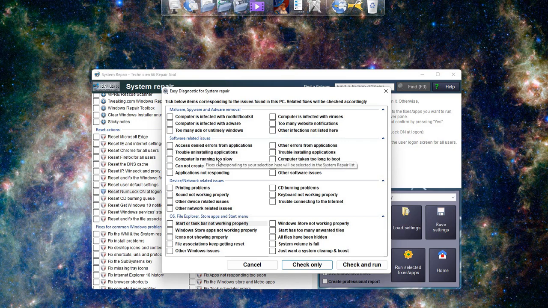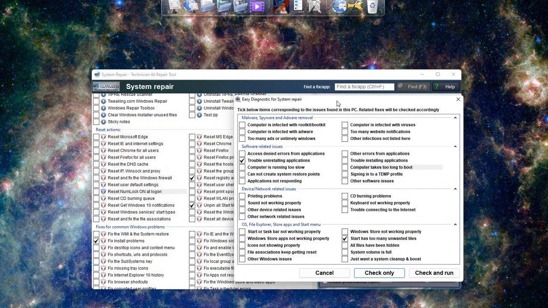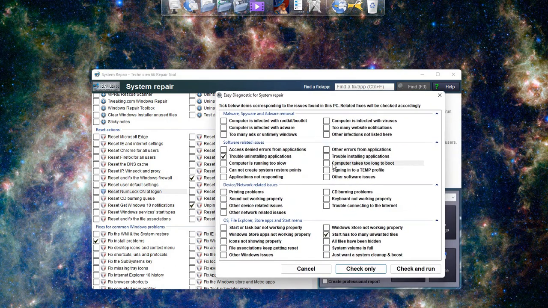Just tick the items that match the current computer status and then hit Check Only or Check and Run. You can see that after that, some of the items have been ticked. These are the fixes that are likely going to solve the issues you indicated in the Easy Diagnostic window.